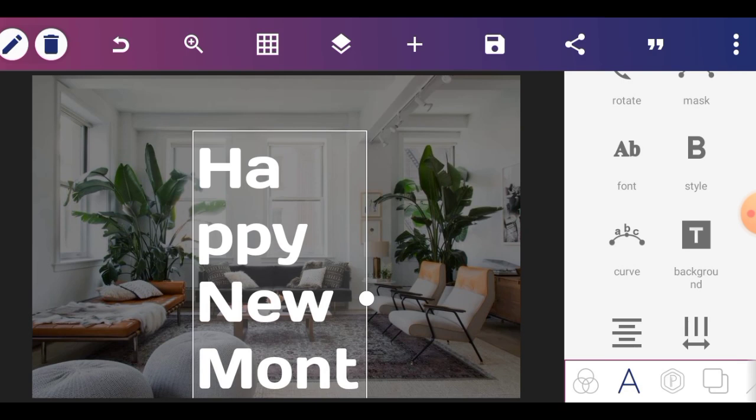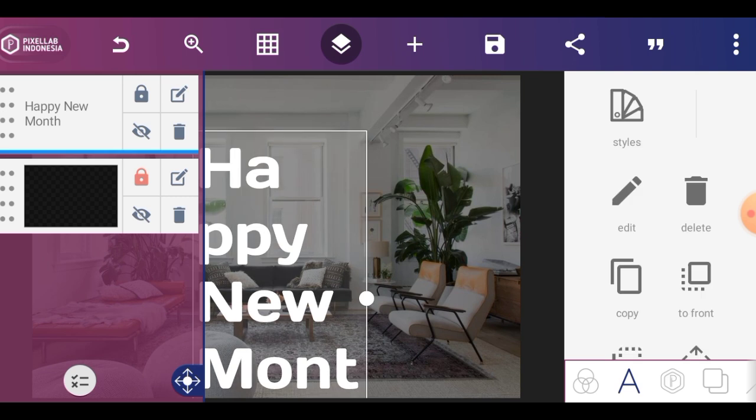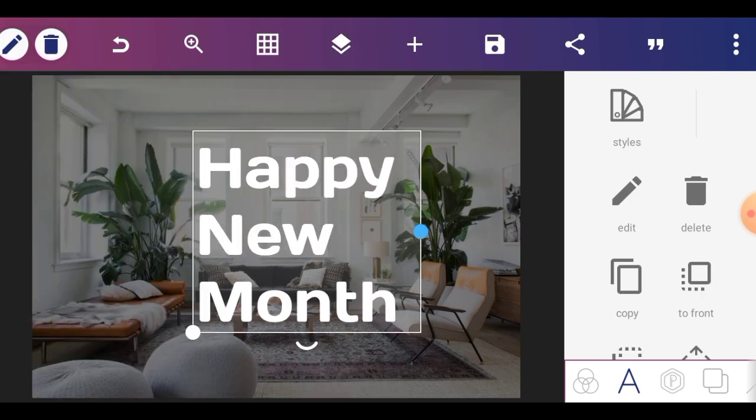So it gives me, it's bigger now, so the arrangement has changed. So what I can do is widen this text box to accommodate the text. But first of all I have to unlock the text. Once I unlock it and widen this text box, great, because this new text is thicker than the previous text, so you need more room to accommodate it.